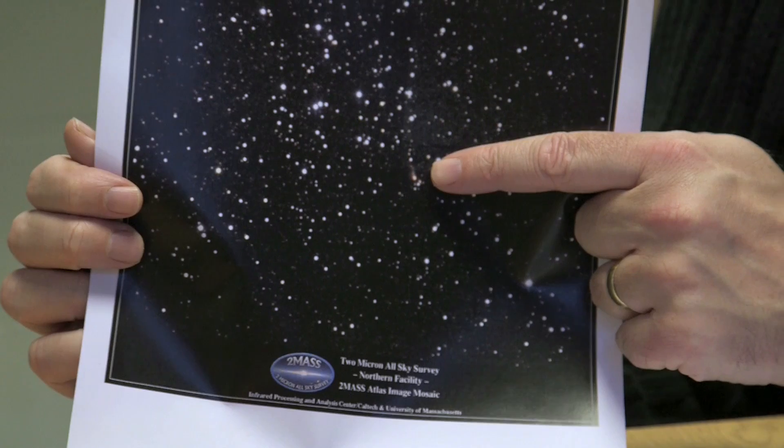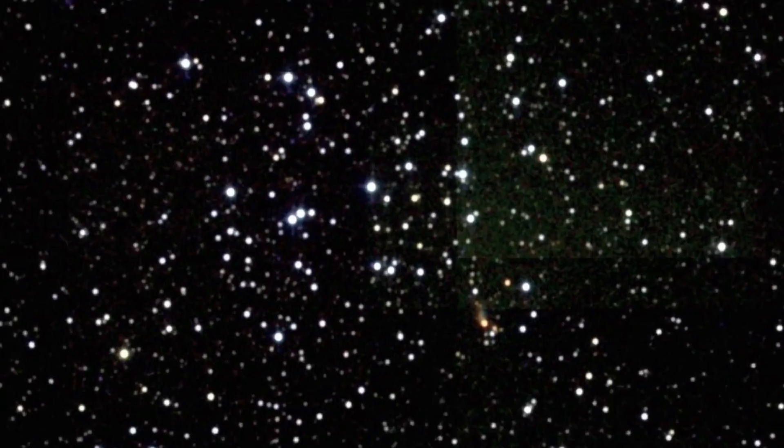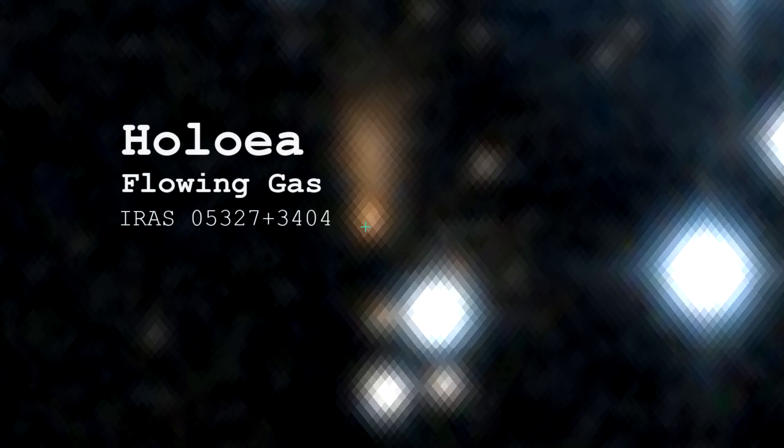What I was going to talk about, which you can just about see in this picture — can you see it? It looks a bit redder than everything else. It's a bit redder, and it's clearly not a point-like object. It's actually got a tail. It was discovered more or less by chance, by people who were making observations of this open cluster and imaging it fairly deeply. They found this rather weird-looking object, and were sufficiently intrigued by it that they gave it a name — it's called Holoea, which is Hawaiian for flowing gas.